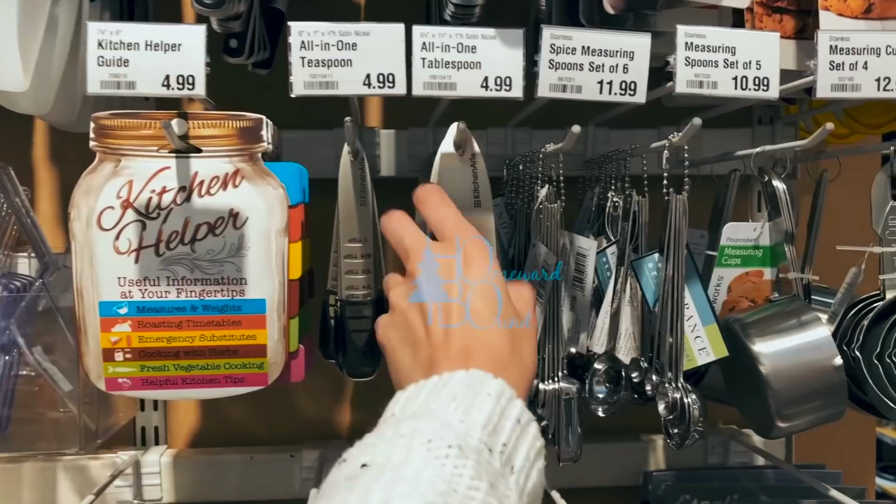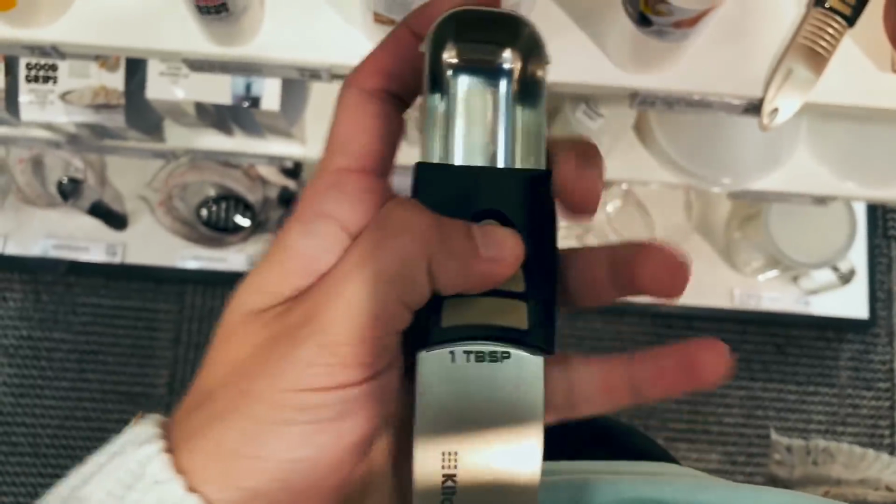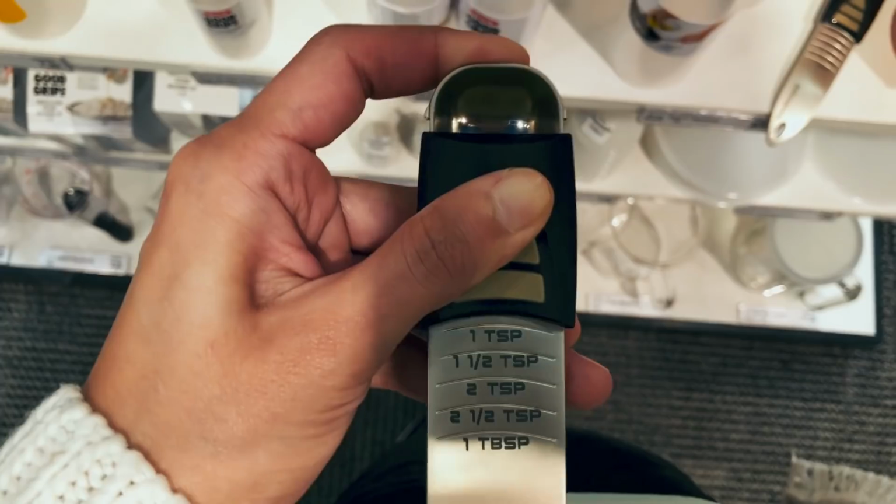And also, I just got this amazing, oh, brightness. Just look at how cool this is. What? I got this at the Container Store and I'm super stoked to use this.